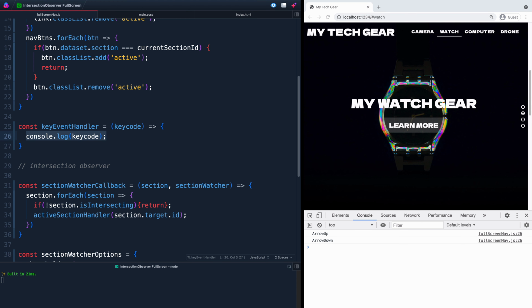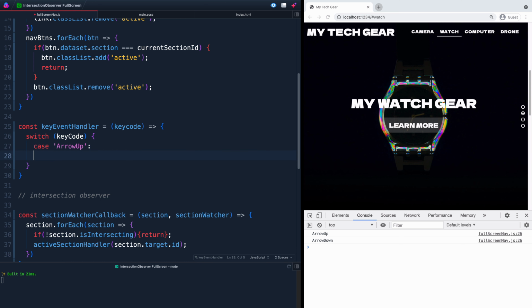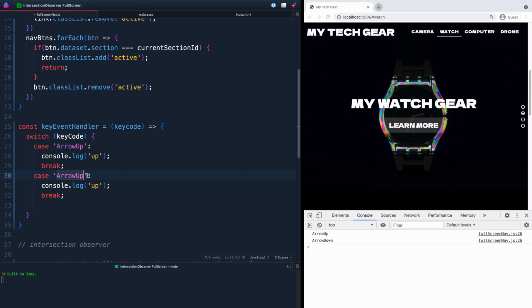Now this is a perfect use case for a switch statement. What we can do is basically say, hey, here are a bunch of different options you might be presented with, and here's what we want you to do. We're going to run the switch on this key code that gets passed in. And there's two options that could get passed in here. If the case, in other words, one option is arrow up, then here's what we want you to do. We'll just say console.log up, because now we know we pressed up. And then we will break from this, and we'll do the same thing here for arrow down, except here we will say down.